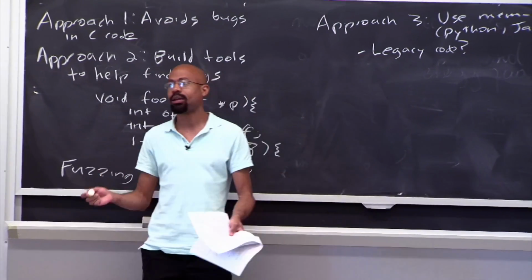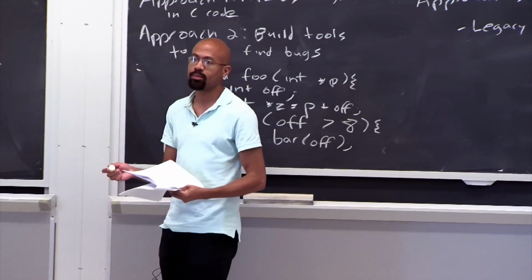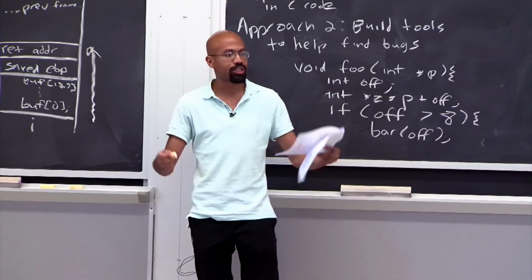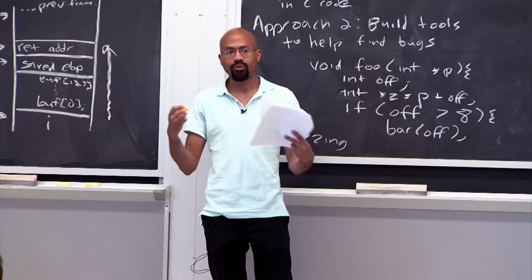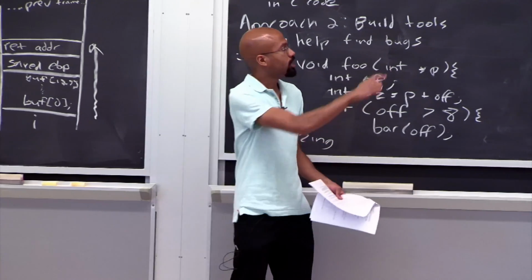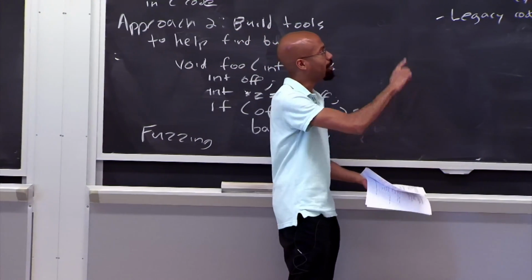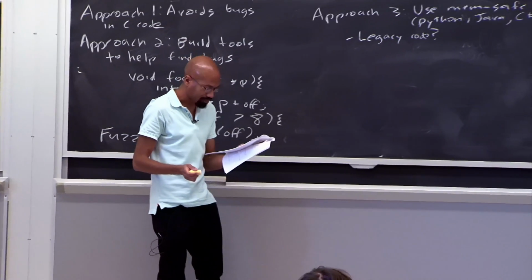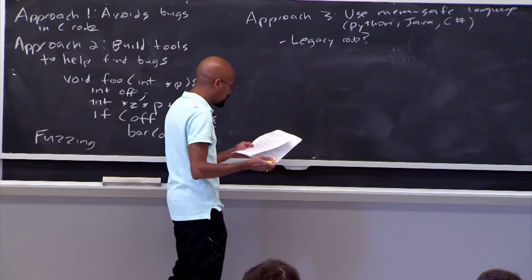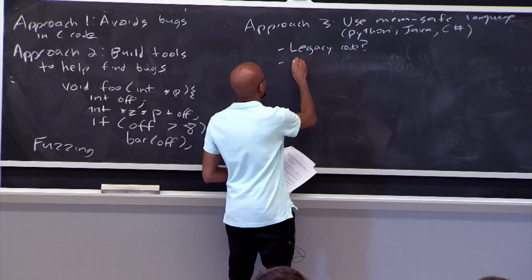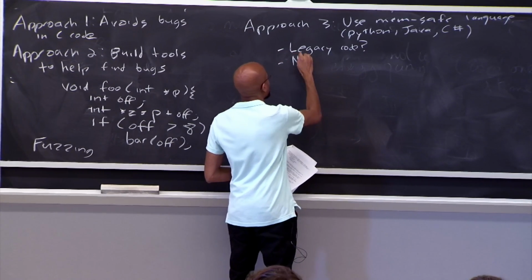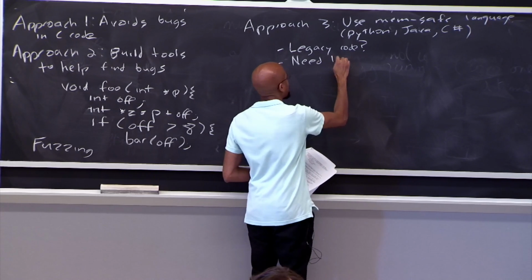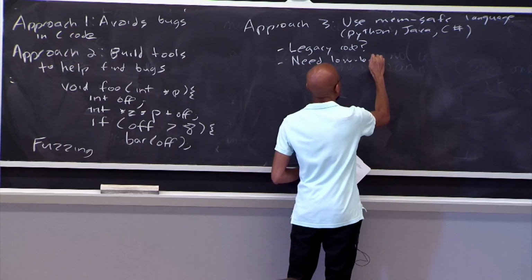And as we'll see with the baggy bounds system, one of the nice advantages of it is that it interoperates quite well with this legacy code. Right? So anyways, this is one reason why you can't necessarily make all these buffer overflow problems go away by using one of these memory-safe languages. Another challenge is, what if you need low-level access to hardware?